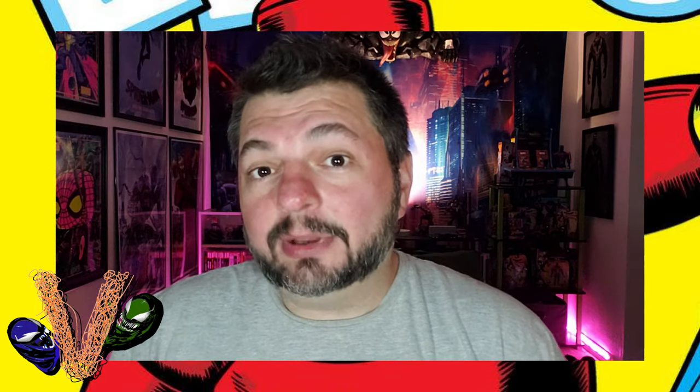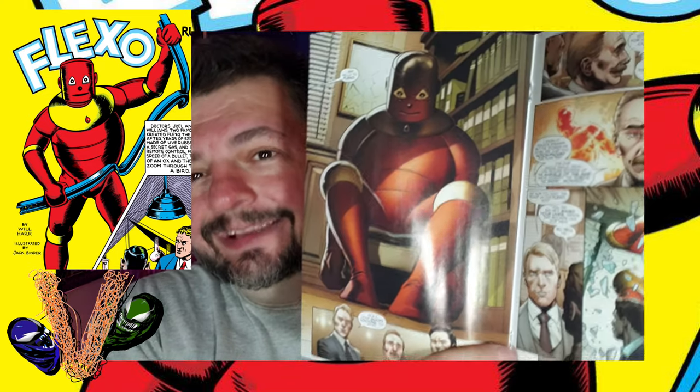This is actually a key issue too if you're out there collecting. They introduce — or reintroduce — a character in this book that we haven't seen in Marvel comics for a while. This is kind of a reintroduction of a character named Flexo the Rubber Man. This is an old, old Marvel character, way back even before Marvel was Marvel, when they were still Timely Comics. They released a comic called Mystic Comics in 1940.